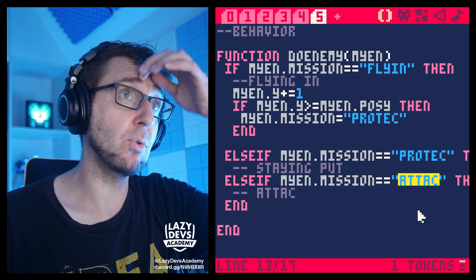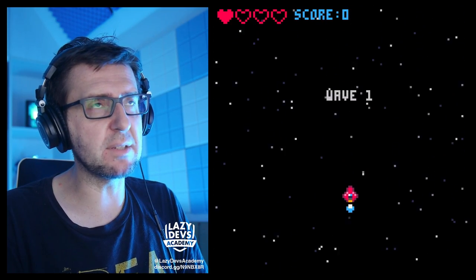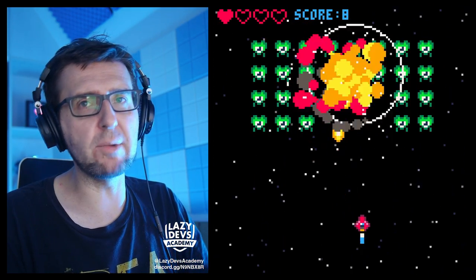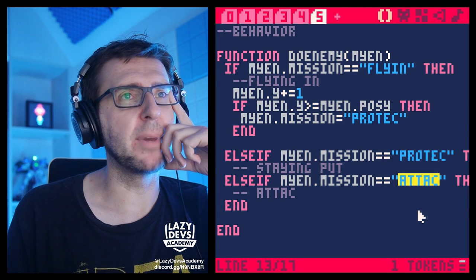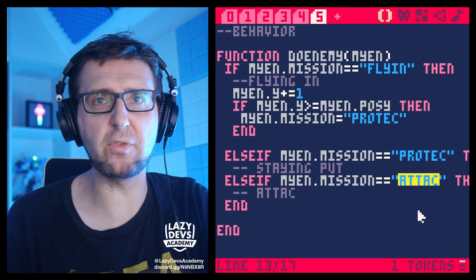That's right, ladies and gentlemen. Yeah, we are moving at a crazy pace. We have beautiful enemies, a beautiful wall of enemies now. This is starting to look more and more like a game. But on the next episode, we're going to tackle the problem of enemy behavior.